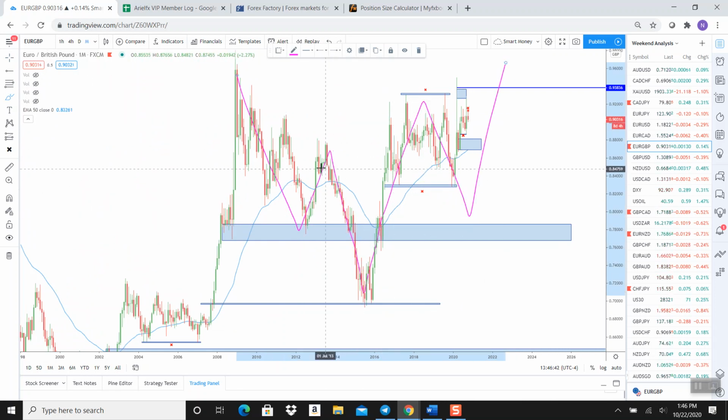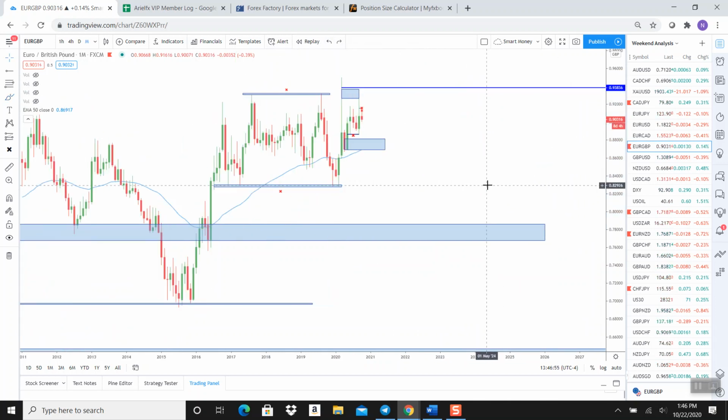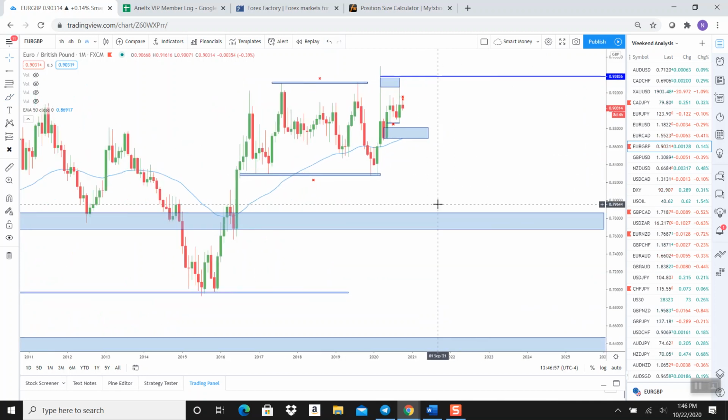Okay, break of structure. This is the higher time frame structure. We finally broke it with this, ended up pushing a little bit higher up into here. Could see an overall pullback and then a continuation. All right, so that is the higher time frame. That could take absolutely so long to come into fruition, years.